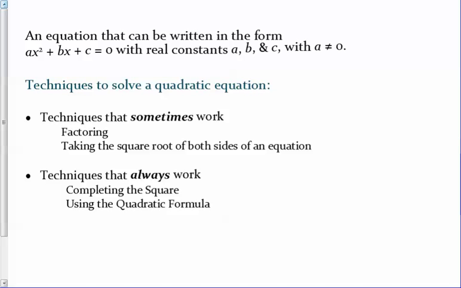You can always graph them, but the bummer about graphing them is that you don't always know if you have all the solutions because sometimes you can get complex. The other ways you can do it are factoring and square rooting. Those guys sometimes work. I'd say about 85, 90% of the time they work. But the ones that always work are completing the square, which you probably didn't do in advanced algebra 2, and the quadratic formula, which I'm sure you did in advanced algebra 2. So let's just go through and I'll show you a few things real quick.